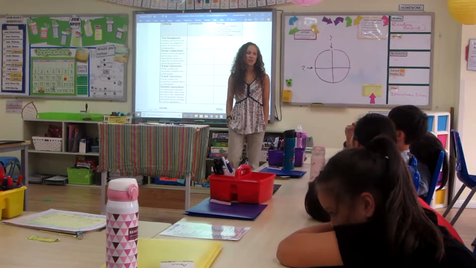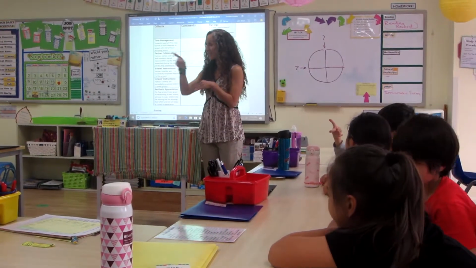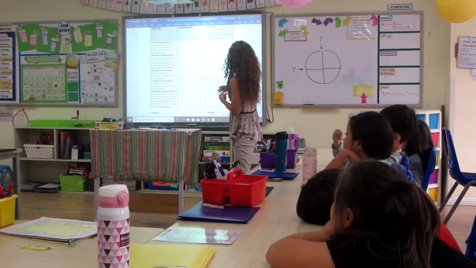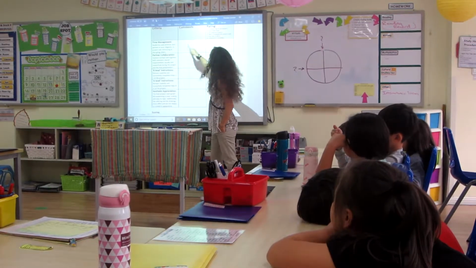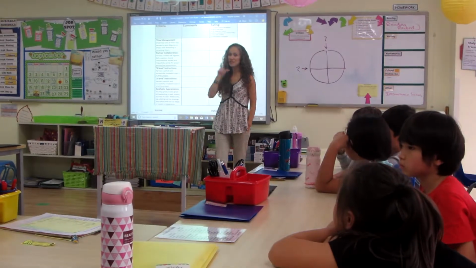Are there any questions on the rubric? How you'll be scored or graded? Hey, Ethan. What does comments mean? Comments. Later when I score your project, I'll actually write little comments for you, like where you could improve or what you did really well. Yeah. So you'll get to see those areas, how you did.